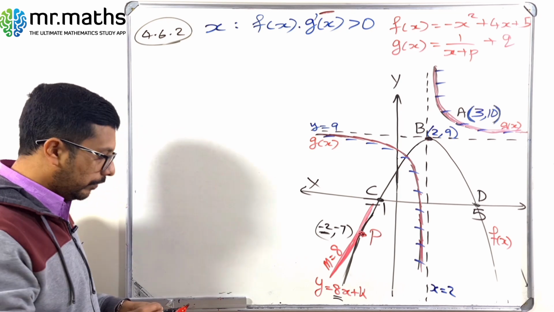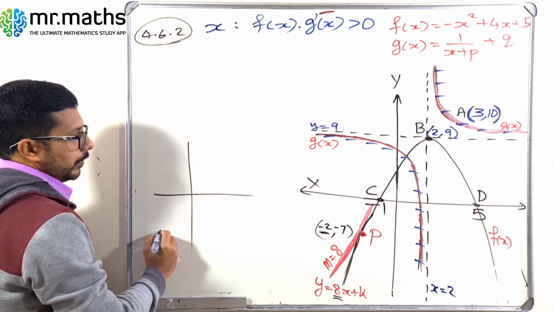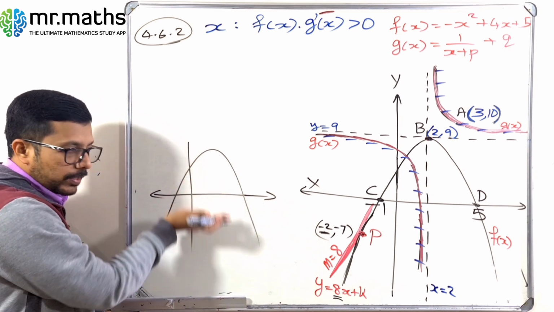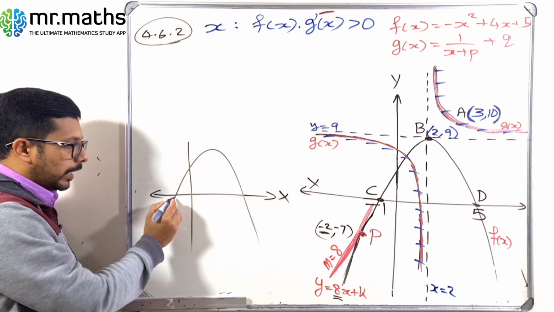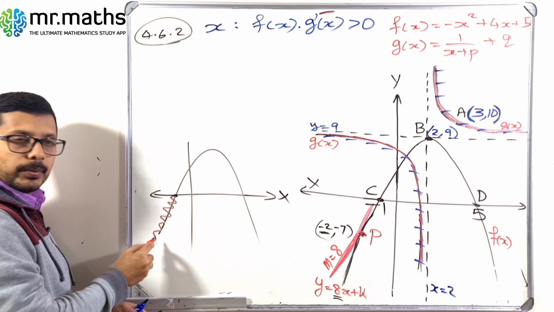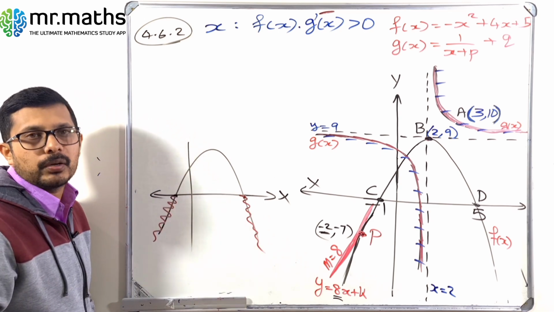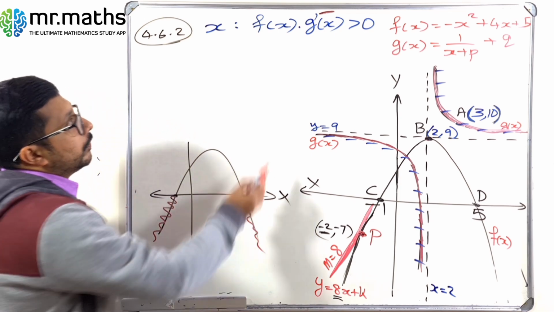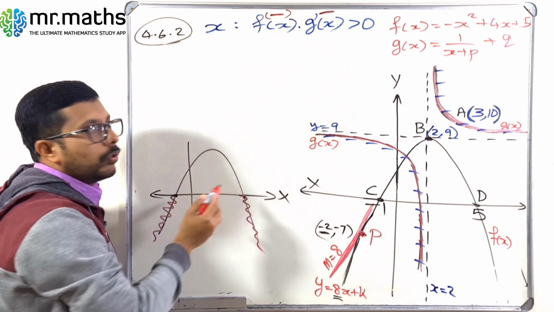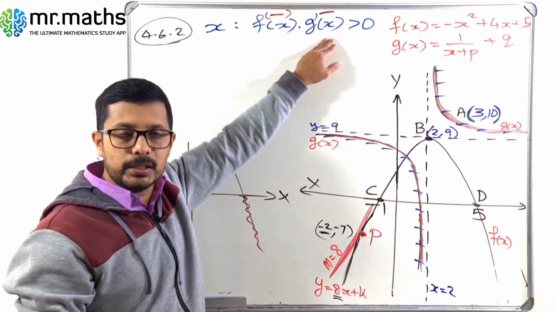Do you understand? When a graph is negative means what? When it is below the x-axis. This is the x-axis. Here you can see that from here it is below the x-axis. Am I right? Also from here it is below the x-axis. Below the x-axis the graph is negative. Okay. So which one are we talking about? This one must be negative. Then only you will get the answer as positive, because this one is already fixed there. We can't change anything there.